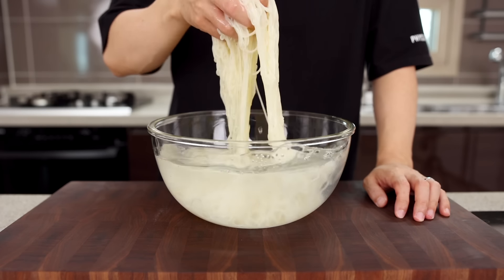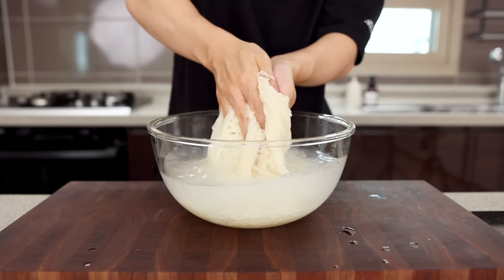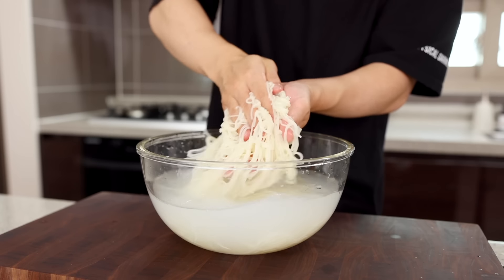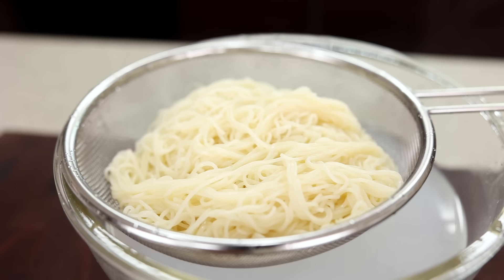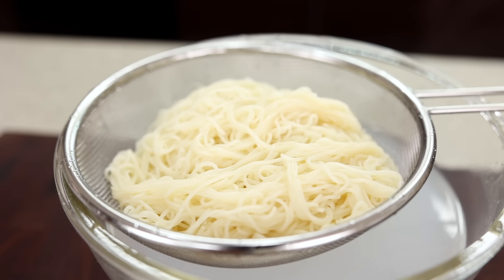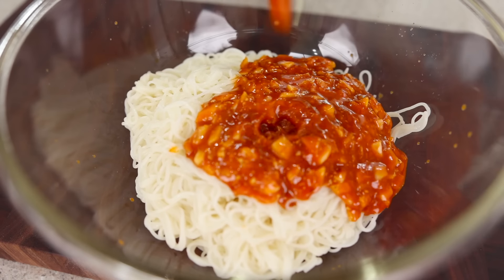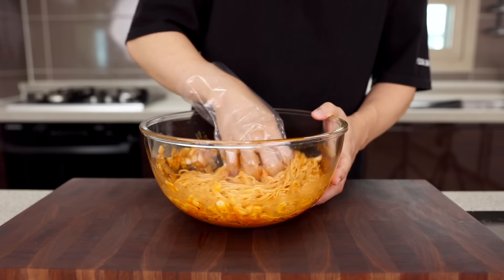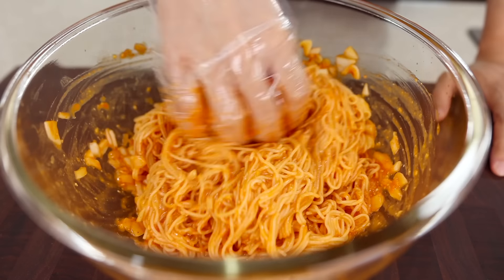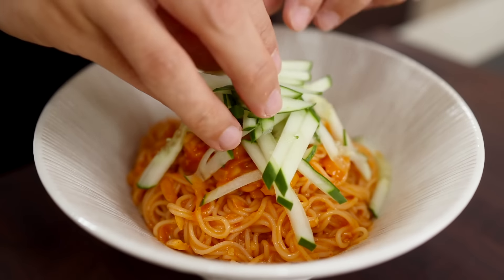You need to get rid of the starch on the noodles. How? Just do the laundry — rub them together. Some of you might say, 'Aaron, is that okay? Are you sure you're not cutting the noodles?' Trust me, that will never happen. And if it happens, I'm 100% sure you're hiding your sacred identity — Hulk. Now, place the drained noodles in a mixing bowl and add the sauce we made. You can mix with your chopsticks or a fork, but I recommend using your hands — because this is the vibe. When it's done, transfer it to a serving bowl and garnish the top with some cucumbers.